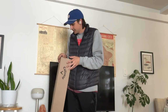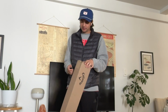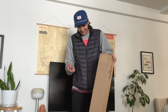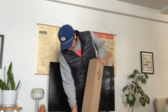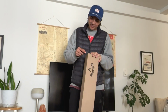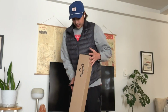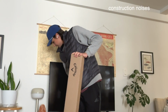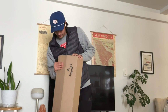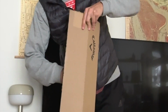And this is our club from the fitting that we were recommended, our 3-wood. I'm going to unbox it for you guys here. I'll try to do an unboxing style thing, but I think Callaway doesn't do too much with their packaging, but I'm at least going to show you guys the club for sure. And then we can swing it a little bit at the range and definitely use it tomorrow. Oh yeah, it's not packaged up, but I'll do the reveal.